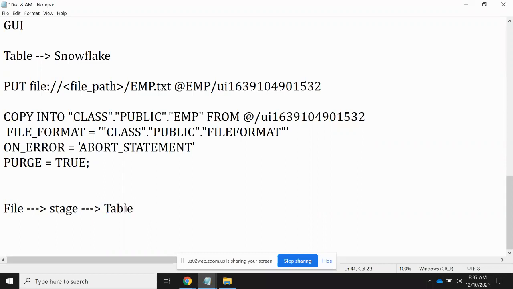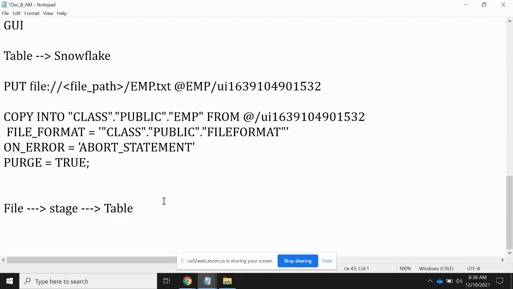Remember this. Now maybe you ask, why do we need to keep the files in the stage area again? We can directly load it into the table. Yes, we can do that. But there is a reason for the stage area. When we keep a file in the stage area, we can do cleansing activities or validations.